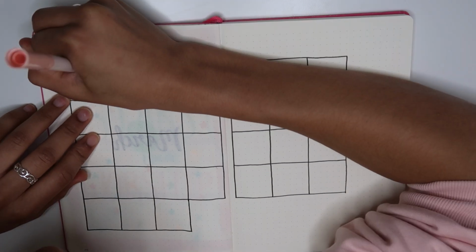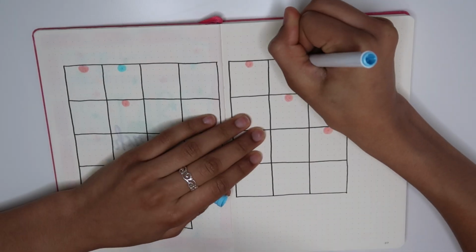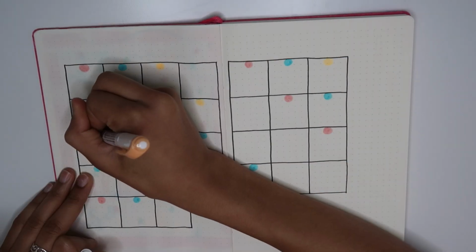Then I did the little dots for the numbers. I used the four colors for my theme and just filled them all in. I'm thinking maybe next month I'll try doing lines, like vertical lines on the top. I don't know, but I decided to go with the dots this time.